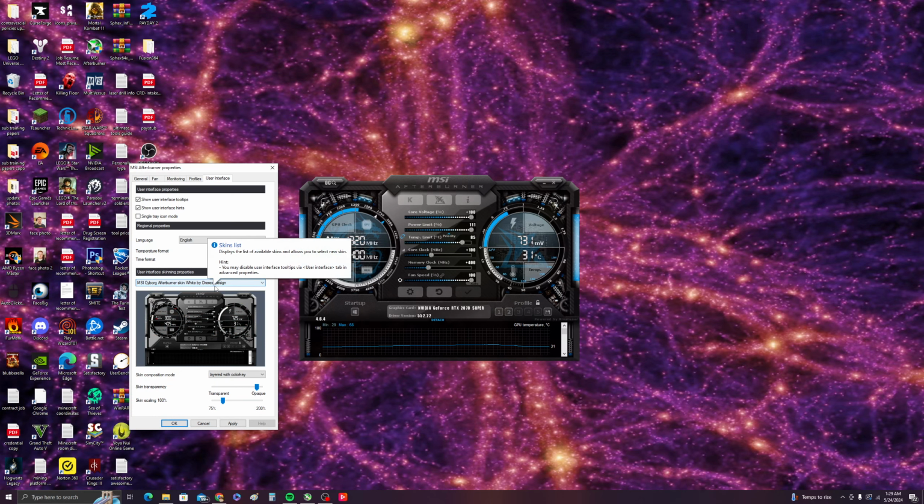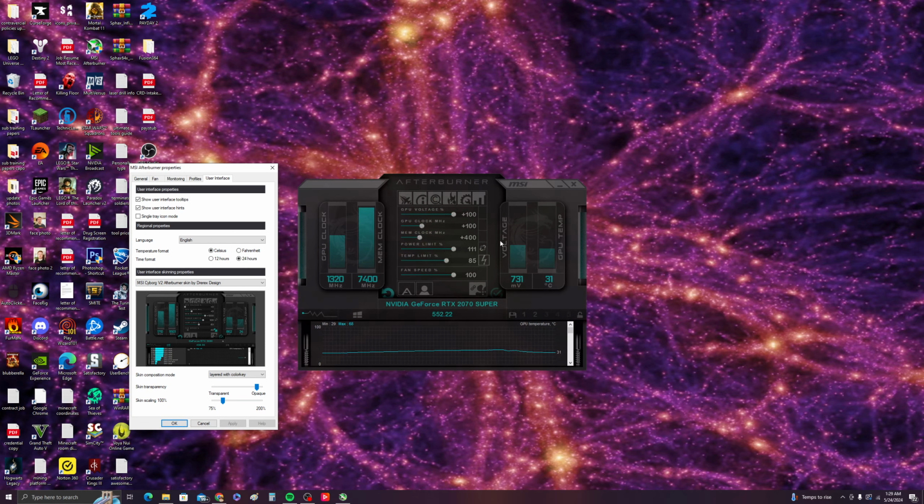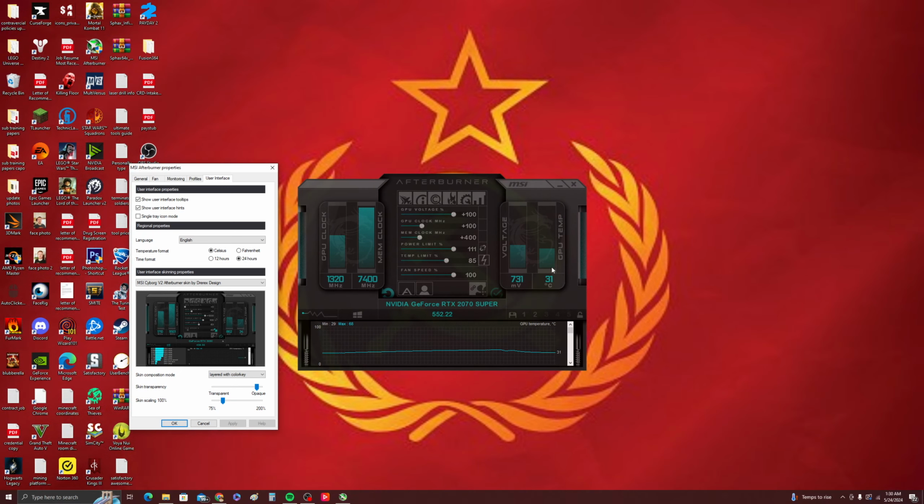There's this one right here. As you can see, this one is very unique. Has the voltage right here, temperature right here, memory clock, core clock, GPU voltage.